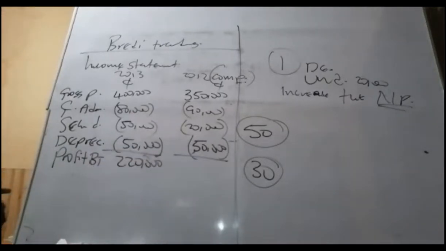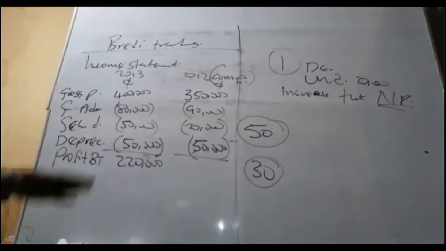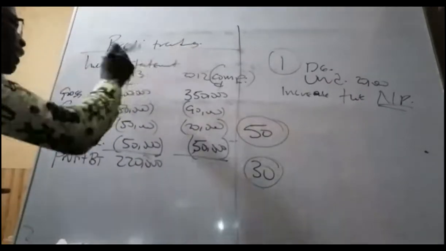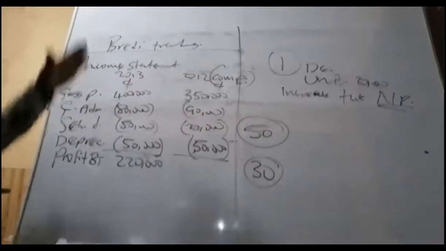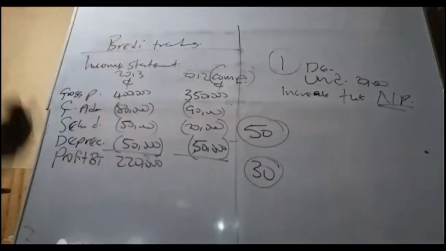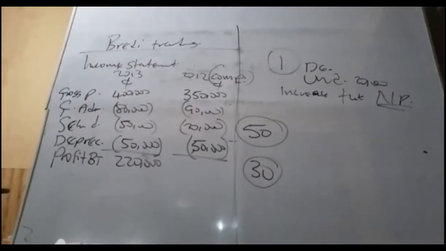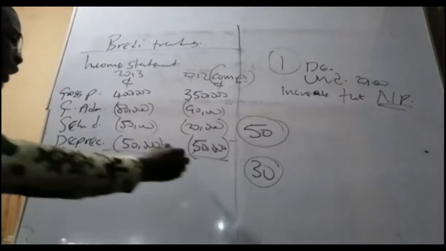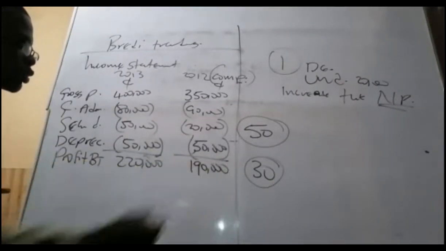So in fact, it means that nothing affected 2013. So 2013 is just copied, because the error occurred when? Last year. The error does not affect the current year. So therefore, the current year financial statement is called mistake-free. It does not contain any mistake. Then 350, that's 300, 210, that's 190. If my calculator is correct, 190, right? Perfect.